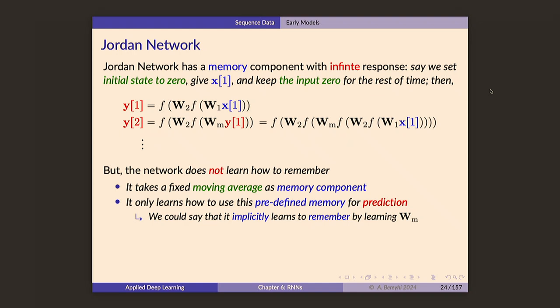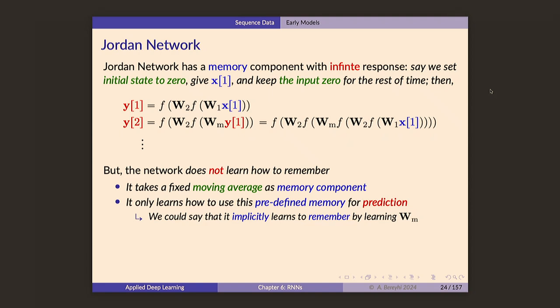But if we want to talk very high level about the Jordan model, the main issues are these two things. First of all, he is defining some sort of memory component, but this memory component is a sort of predefined component. So he doesn't say, OK, I have a general S and I want to learn it. He doesn't say that. He says the state is simply a moving average of the output. But the question is why this is a good idea, right? Who knows? So it was just an initial try.